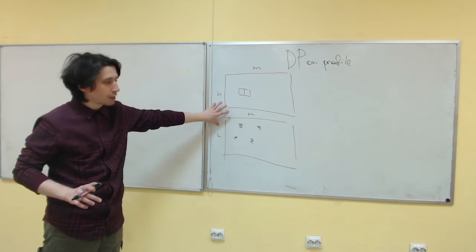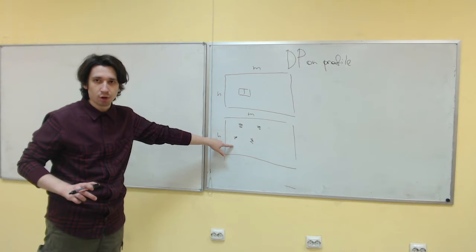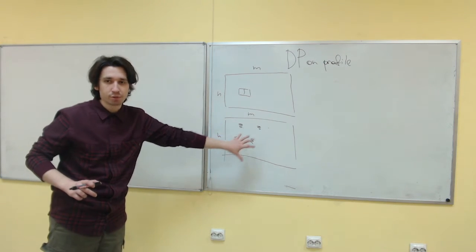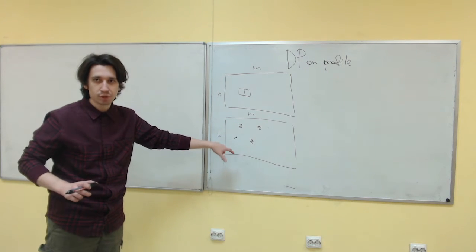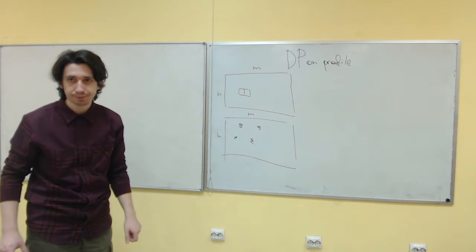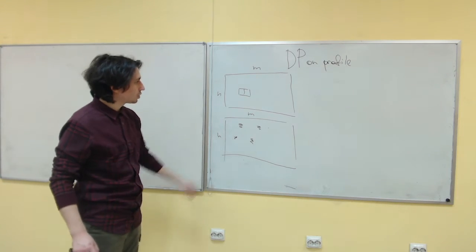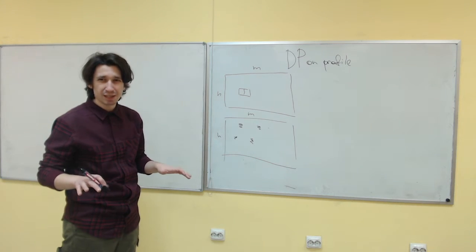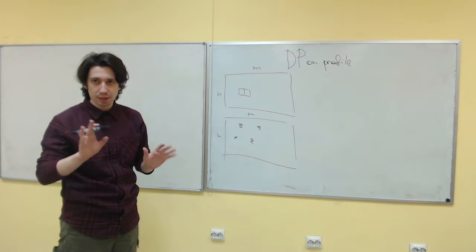But for example, if you merge these problems together, if you want to calculate the number of possible ways to fill this rectangle with some closed cells with dominoes, this will already be harder. So let us solve the first problem, where we calculate the number of tilings. The other problem will be solved in a similar manner, but we omit it.